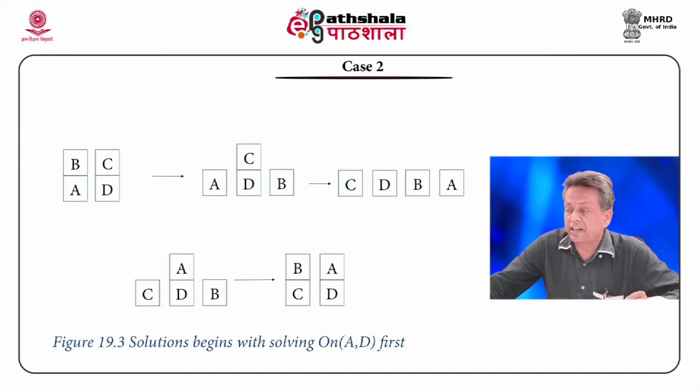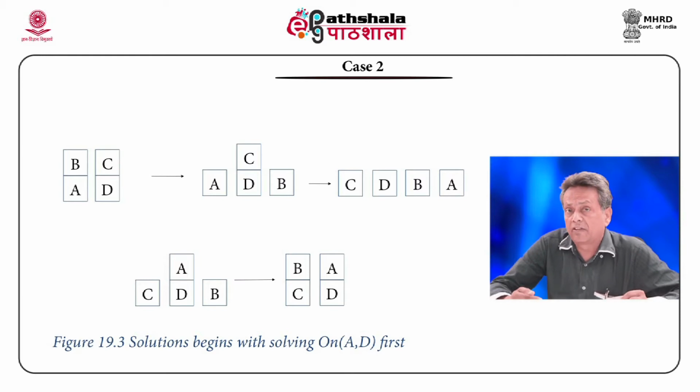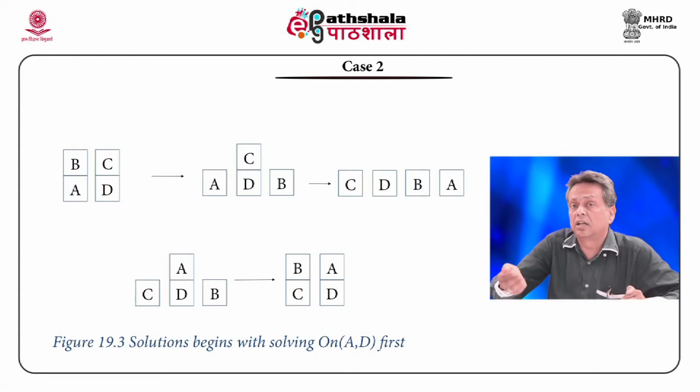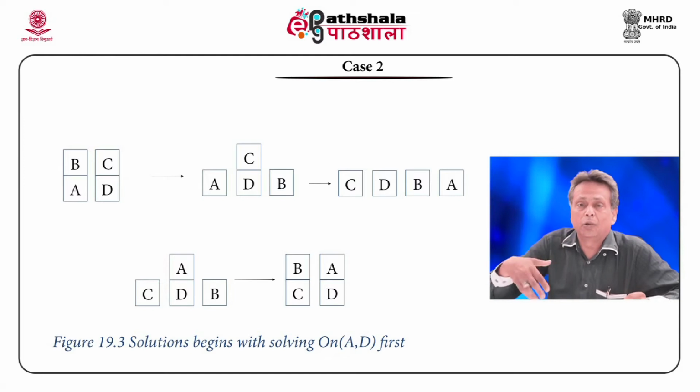Please understand, there are 2 points. What I want to have is B on top of C and A on top of D. If I start with the first one, B on top of C, solving it, later on when I want to get A on top of D, it undoes that thing. But if I try to achieve A on top of D first, it doesn't have that problem. It gets me to a solution without undoing anything.